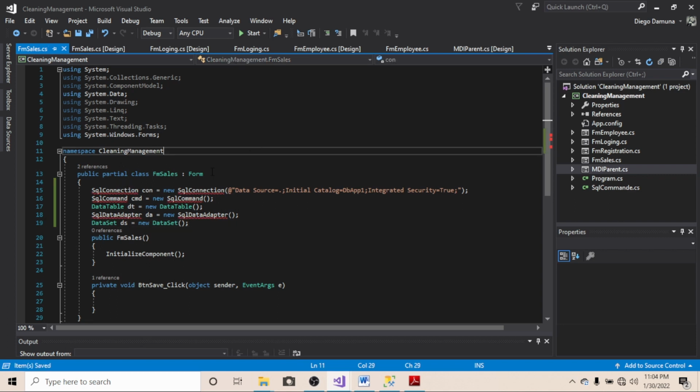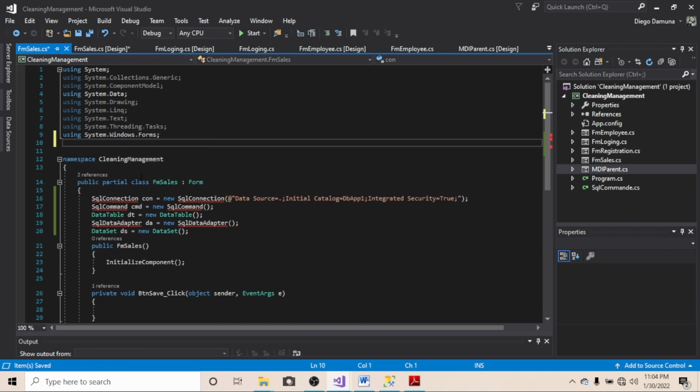But as you can see, it's underlining this here, saying that it's impossible to open the connection. Why? Because we did not specify the namespace. You have to specify it so we can make use of the database. That's how C# works. So I'm going to write using System.Data.SqlClient; this is the one.